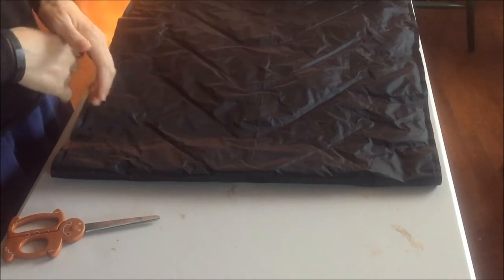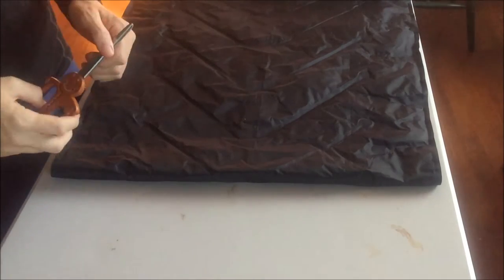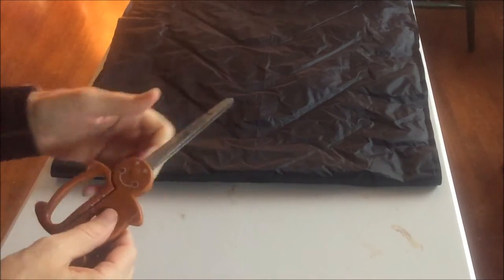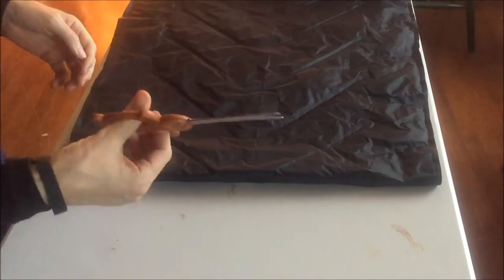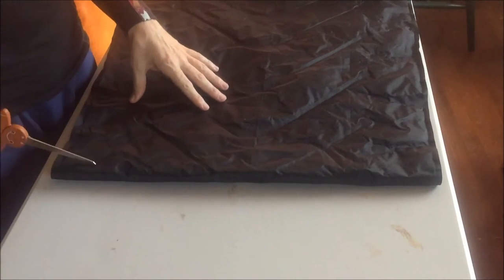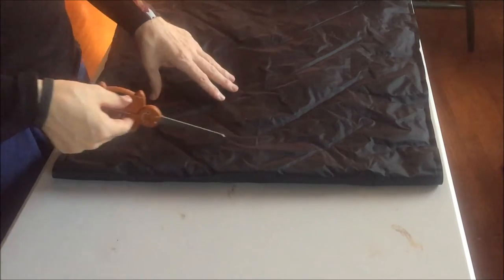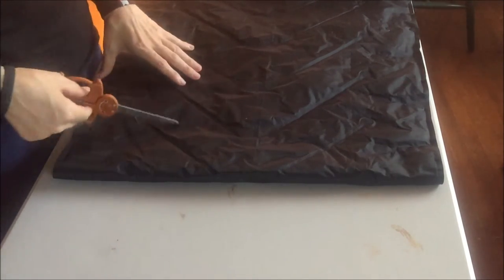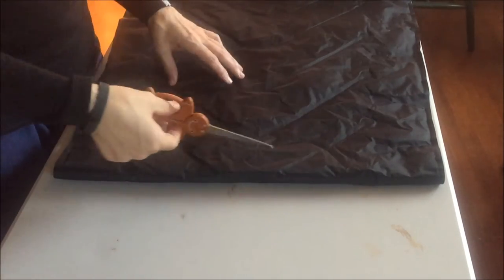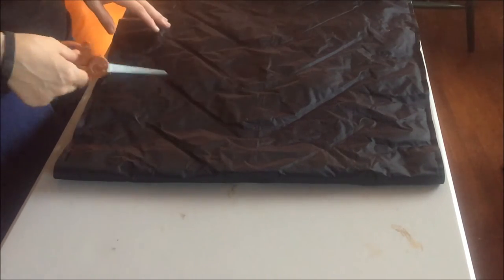Okay, so the next step in this is to make the cut, and I'm going to use my sharpest pair of scissors that I have in my house, some gingerbread man scissors. Just happen to be the sharpest thing I have in the house. And I'm going to initially make just a straight cut, and then once I have a chance to open it up and actually see how the internal heat seams are, I will make a decision on if I want to make any V-shaped cuts to follow the pattern of the heat seams.